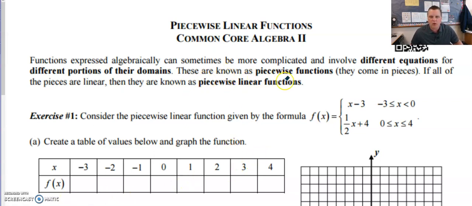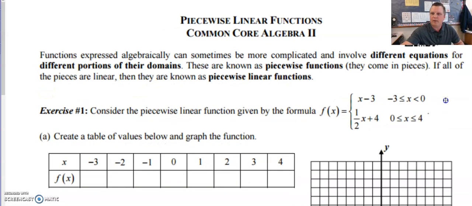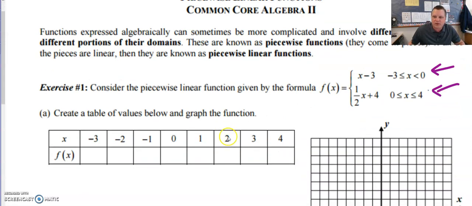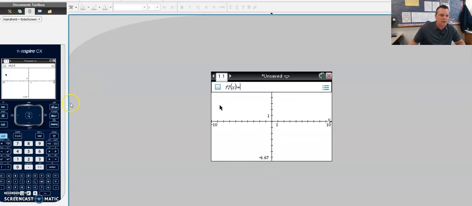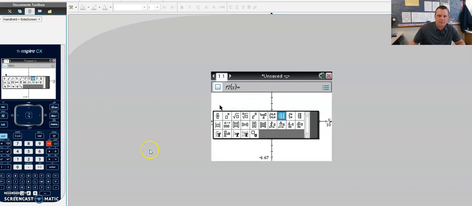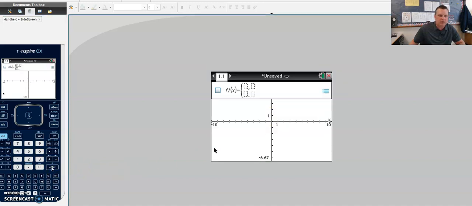Piecewise functions. So we have, let me get my pen set up here. Okay, so piecewise functions mean that you're looking at multiple equations for one graph. So we have a piecewise function here, f of x equals. This has two entries. Now, in the calculator, most of you know where this is located. So we're on the graph page, and you go to the right of the 9, and there is your piecewise function, and there it comes up.